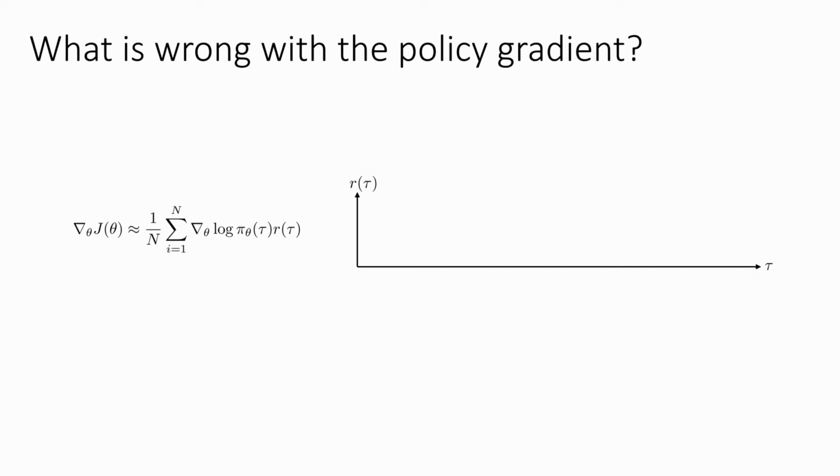So let's say that I have a Gaussian policy, and I'm going to draw this kind of cartoony picture where the x-axis is the trajectory. Now, trajectories are not usually one-dimensional, but pretend that it's like some one-dimensional projection. And the vertical axis, I'm going to overload it to mean both probabilities and rewards. So that blue curve represents my Gaussian policy. And let's say that I observed 3 samples. And 2 of those samples had rewards that were small positive numbers, and 1 sample had a reward that was a very negative number.